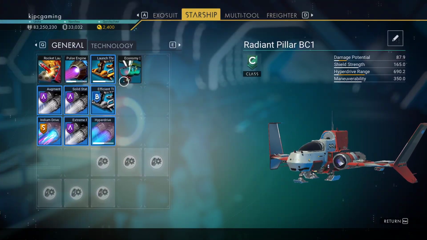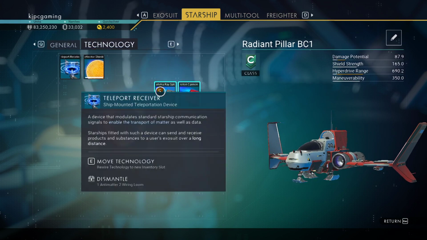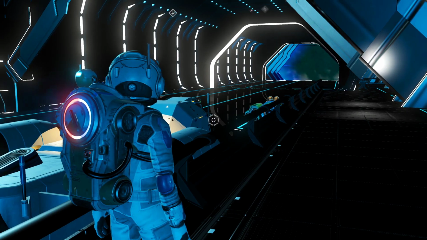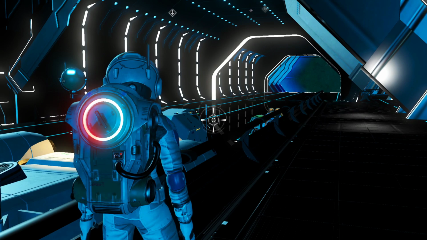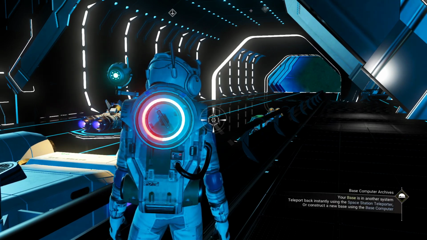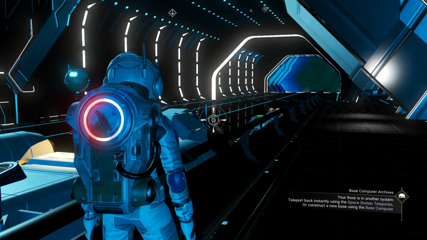You can see that the radiant pillar is still completely intact. That's something else I'm going to want to work on, getting enough slots back here so I can move some tech to the back and use her as a galaxy jumping ship, which is always nice to have. You never know when you might start jumping galaxies.